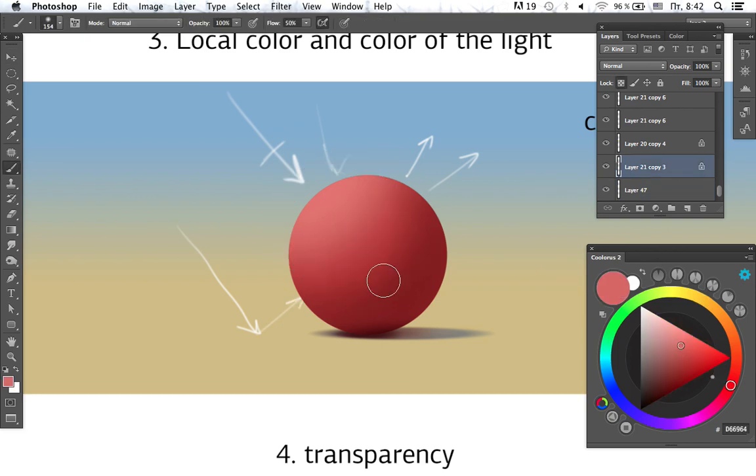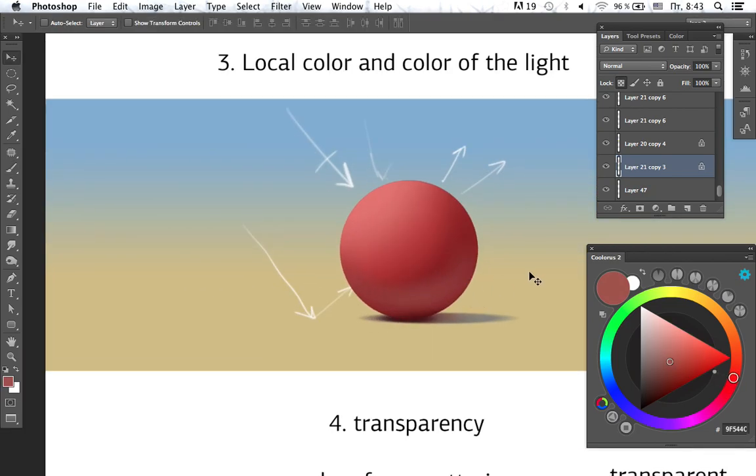We have this bounce light, a little bit of bounce light from the ground, and maybe not so extreme.